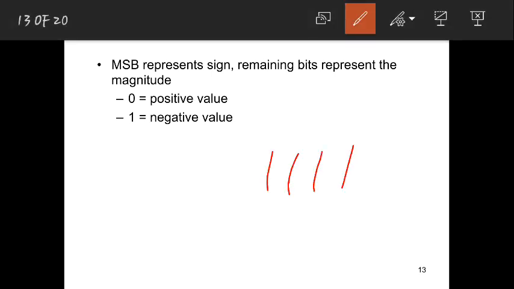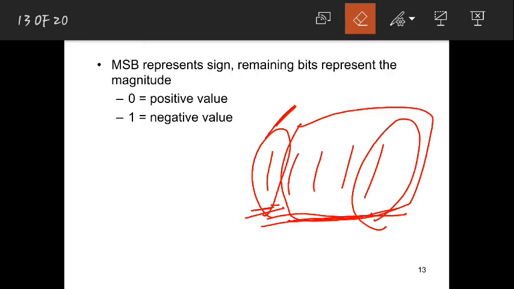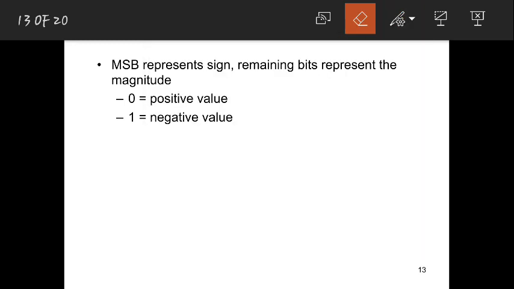When you have some number, how many bits is this? 1 2 3 4 5, 5 bits. If you take 5 bits, this is MSB and this is LSB, right? So this MSB represents whether this number is a negative number or positive number. If you have 1, that means this is a negative number, and the remaining bits will be the magnitude. So this bit represents whether it is positive or negative. If you have MSB as 0, that is a positive number. Here he has written, if you have MSB as 1, then that is a negative number. Is that fine?